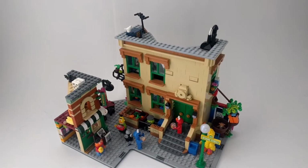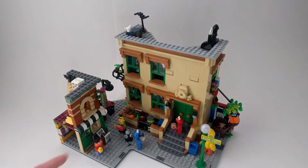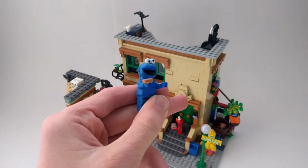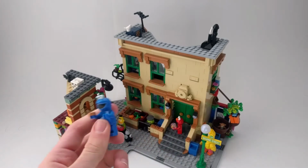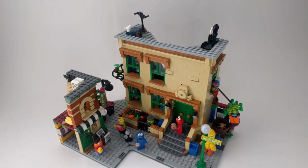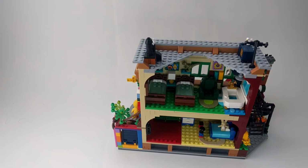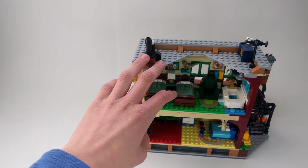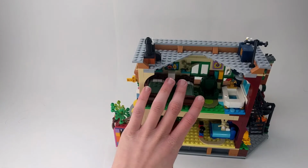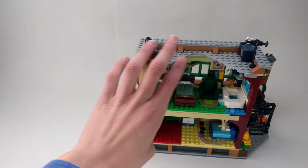One other main difference is that the bookshop actually has human figures, right? It actually has human people walking around the city, whereas this just has a bunch of monsters and puppets walking around the city. And so that's a pretty big difference if you wanted to combine these, because you would have an entire block of the city just filled with monsters and stuff, which could be a little bit odd. But yeah, as I mentioned earlier, the back is pretty much open, which, I don't know, is a positive or negative for you, but for me, I kind of like the back on this, because it's more of a complete model, versus the back just being hollow. I'm sure that's why the bookshop is $60 more, is because it actually has more bricks to create a backside and a roof for the model.